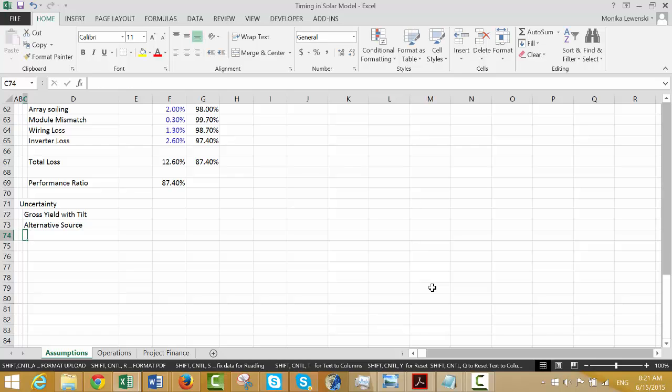And then we'll put the tilt in, and I'm going to just put some arbitrary uncertainties around some of these things, but please remember the idea of this is you should understand how the consultants did this.